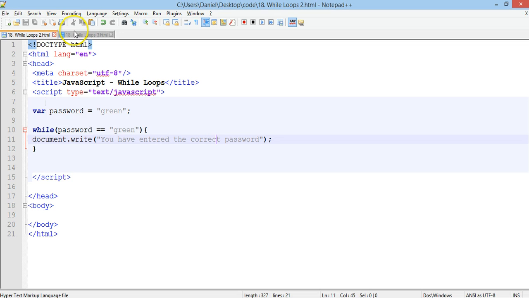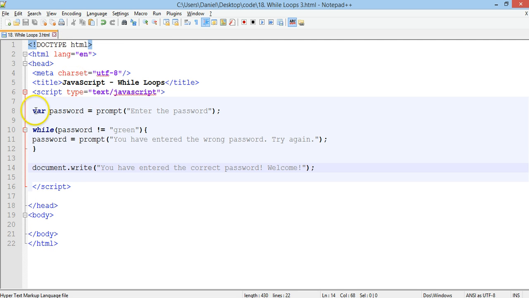Okay, now that's a problem, so it's not going to work properly. What we can do instead is set it up like this. So this time we're getting some user input. The variable password isn't just equal to green.